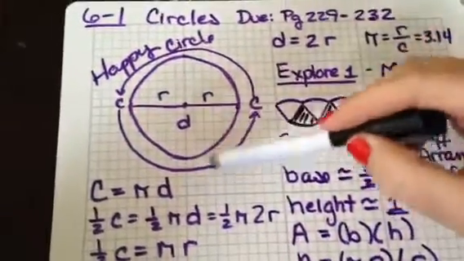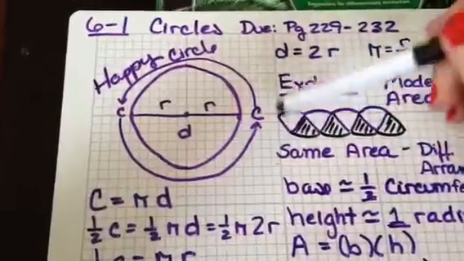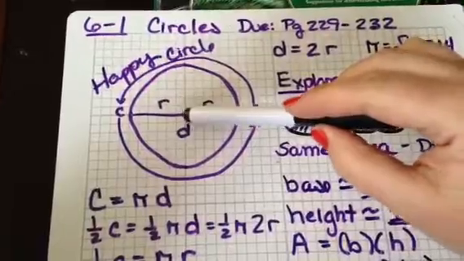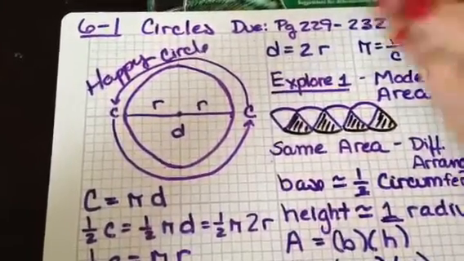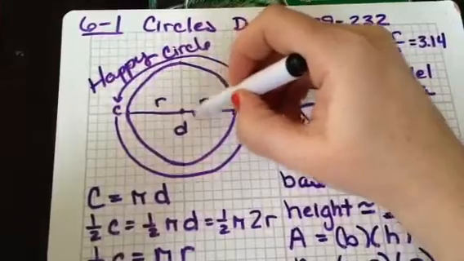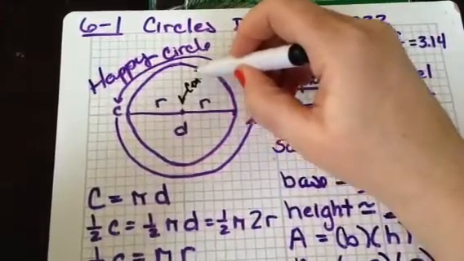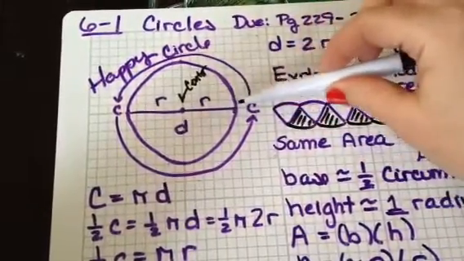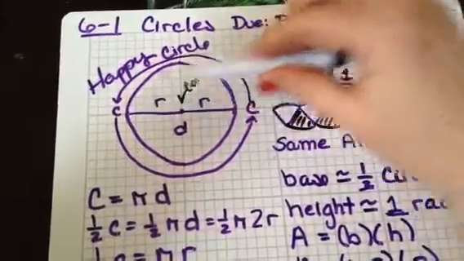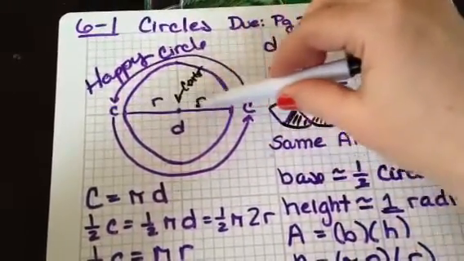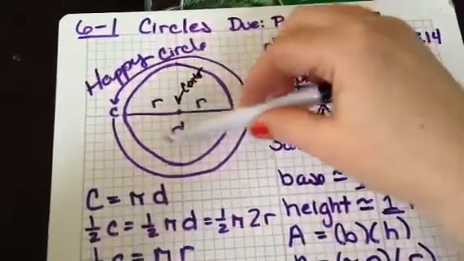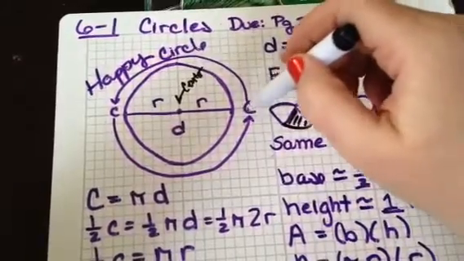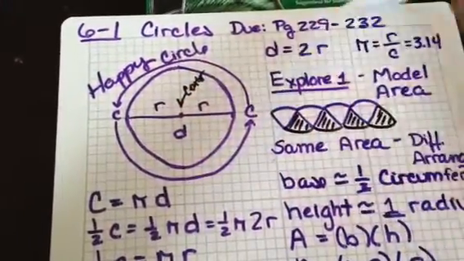Be ready to go. Okay, so here is our happy circle. You can see our circle is happy because we have this nice circle here, and in the middle with the nose, that is our center, which I did not label. So that's our center. And from the center to the edge of the circle is a radius. And notice that the radius on one side is the same as the radius on the other. And two radii going across is the same as a diameter. The circumference of the circle, the C, is the distance all the way around the circle.